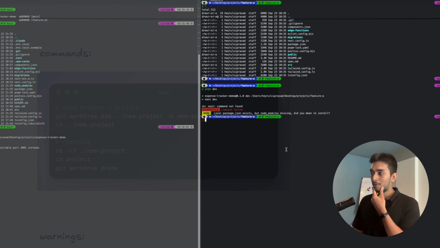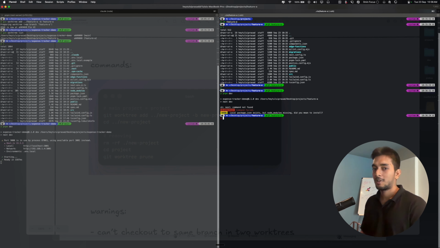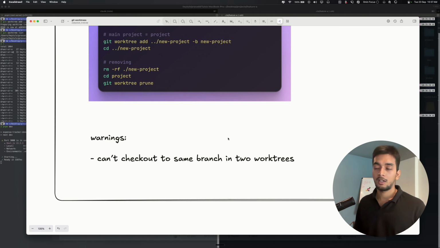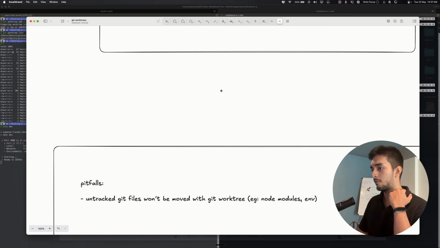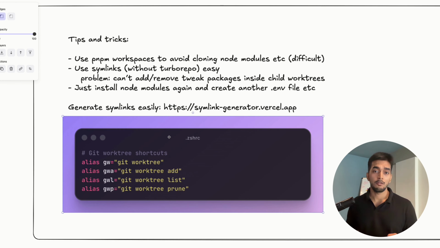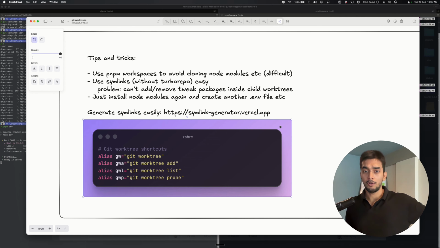The hard way is you can install all the packages here again using pnpm, go through the normal way, copy paste all the environment variables, and that's something you can do. But otherwise, what I did in my case, as I was having to create a lot of worktrees and come back to all of those later, I used Symlinks. Symlinks are basically you telling your repository that this is where my file is and I'm just pointing to it.